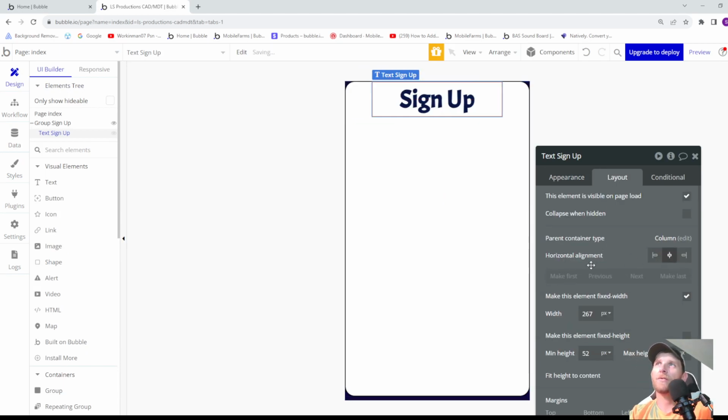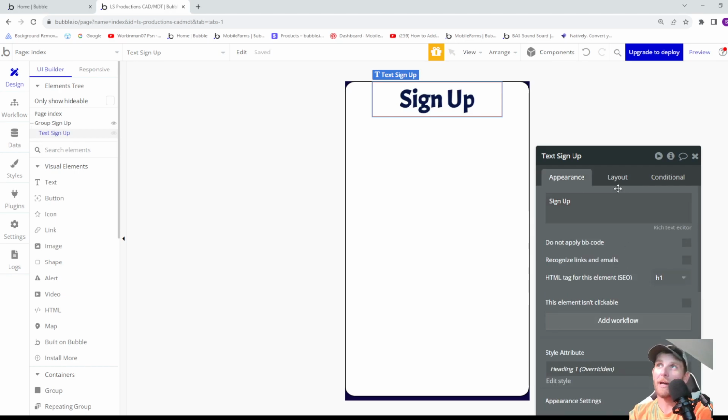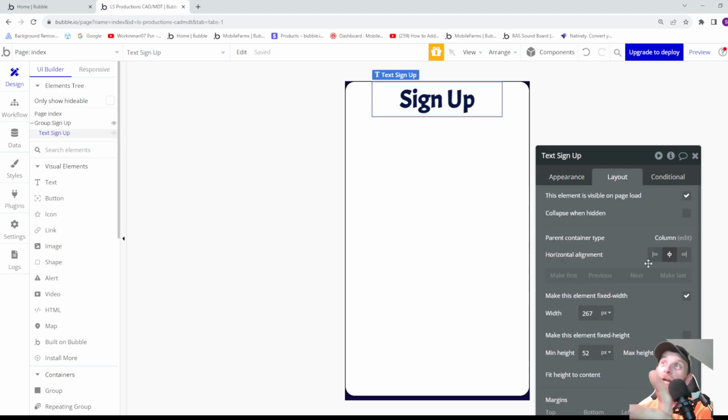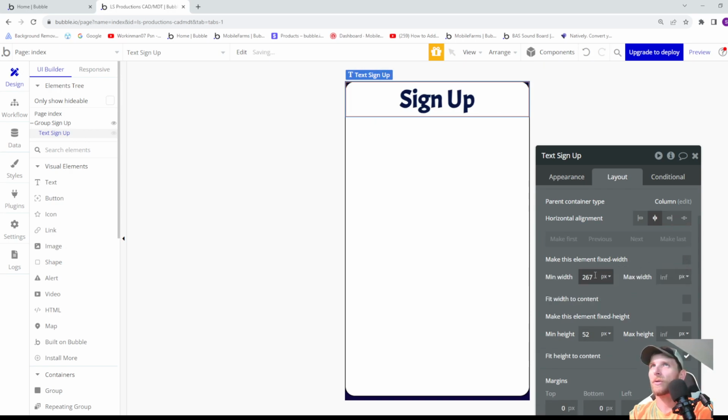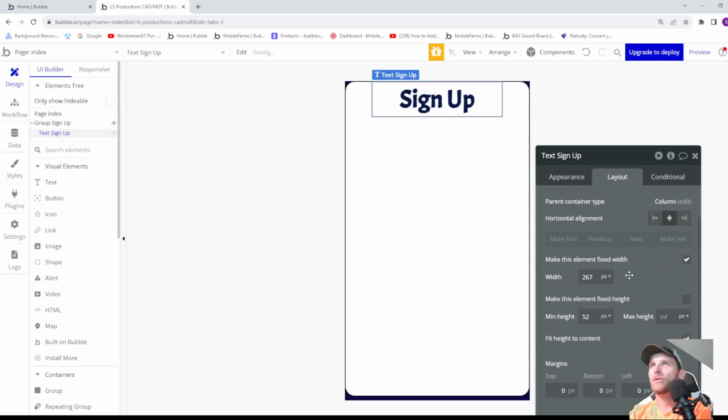If this is your first time creating some sort of user system, you want to keep it as simple as possible. I've created this program before and it was extremely complex. It was the first one I've done. First one I did, I was still learning how to use the program, and it ended up being confusing.